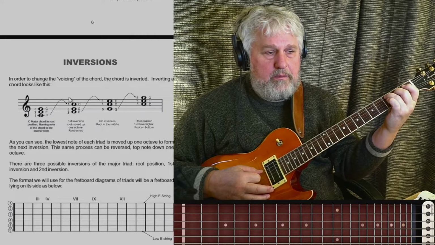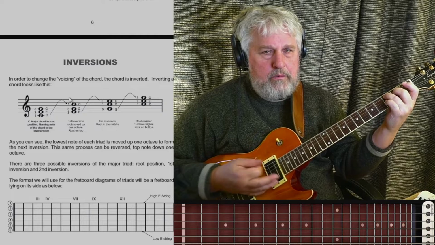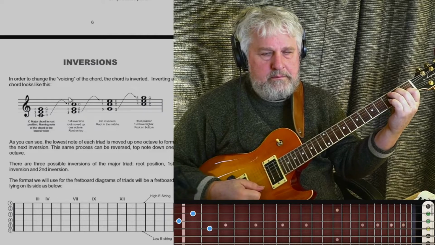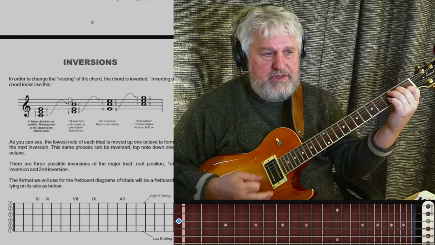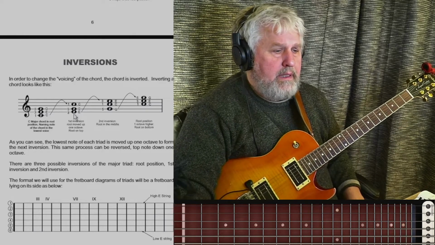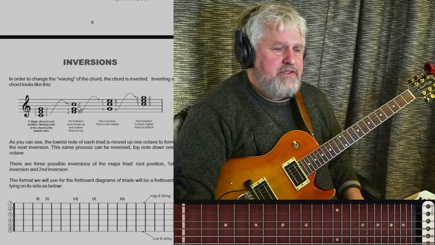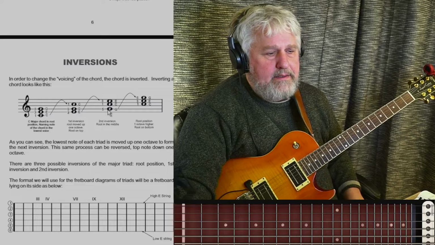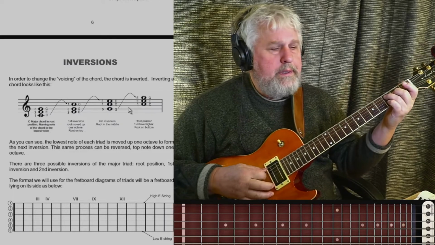Now we'd have different notes on the bottom and the top. Root position, and first inversion, E, G, and C. Okay, and we do that same thing again from the first inversion. Go from E, G, C, we go G, C, E. So now we have the 5th on the bottom and the 3rd on the top. Starting again.